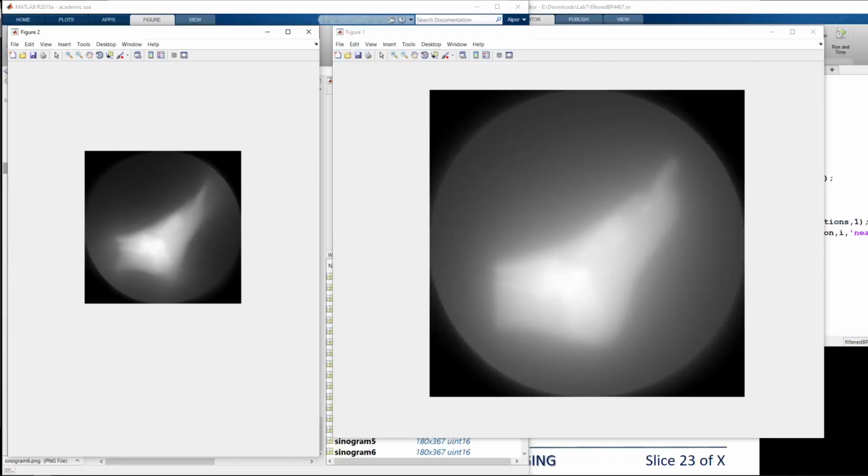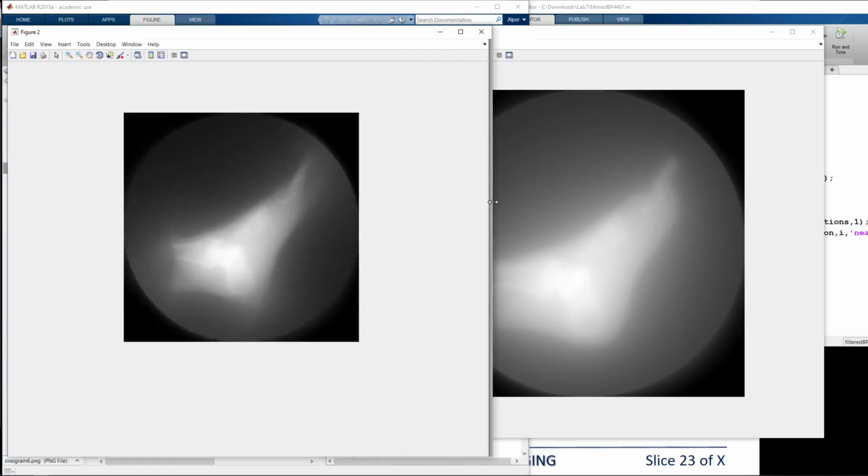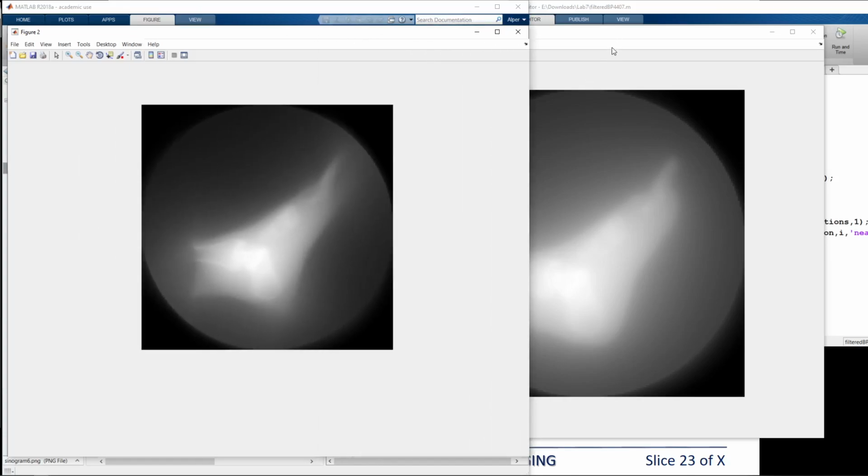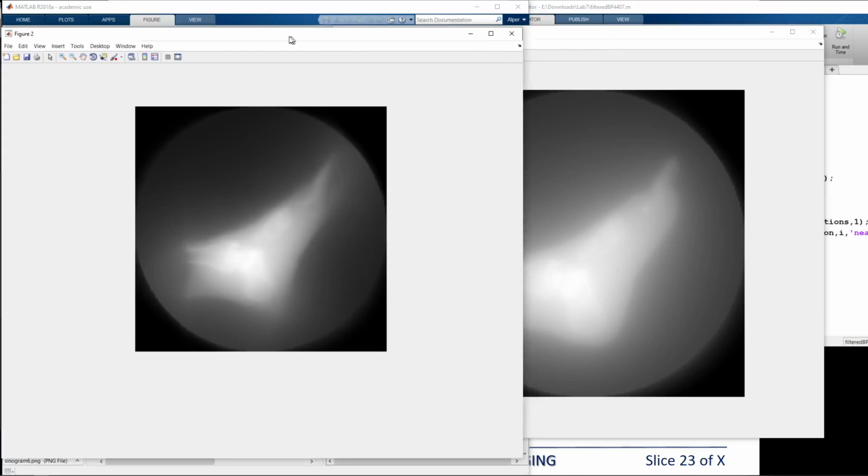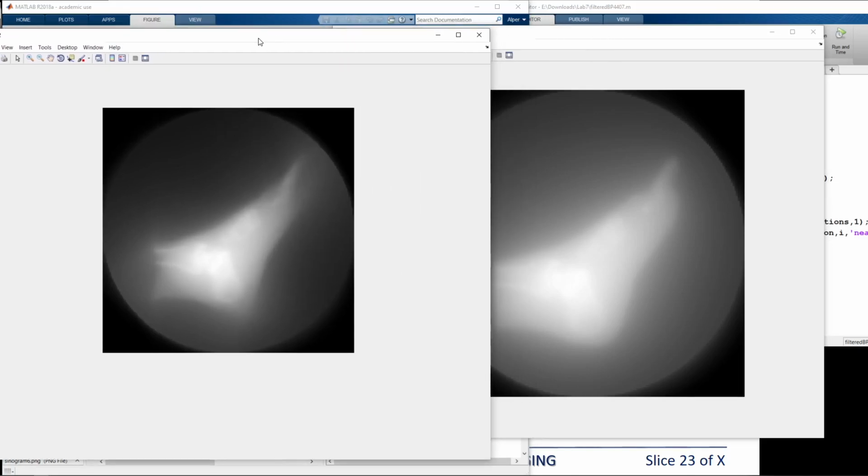So here it is. So there's an obvious increase in contrast. And if you change your filter to a more efficient one, or more frequency selective one, then it can provide even better results.